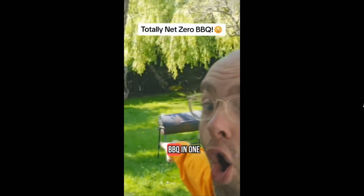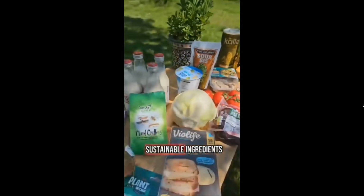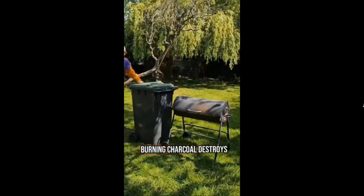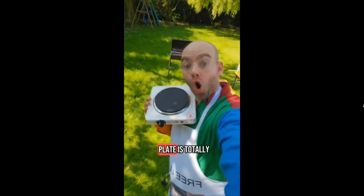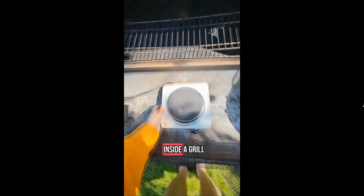Totally net zero barbecue in 1 minute with 100% sustainable ingredients. Let's get grilling. Burning charcoals destroys the planet, so the first step is to put those in the trash. This electric hot plate is totally emissions free and fits perfectly inside a grill. The shit's gonna hit the fan!